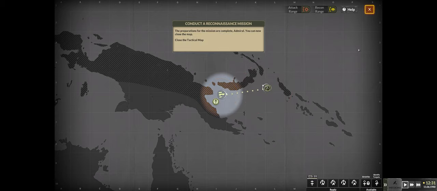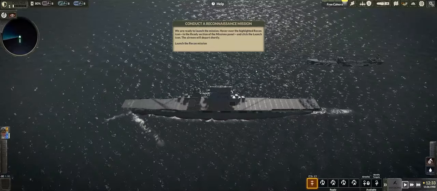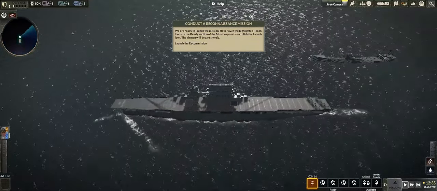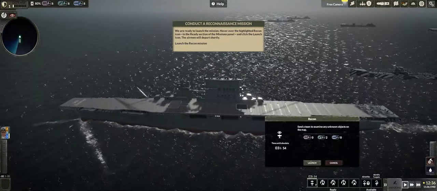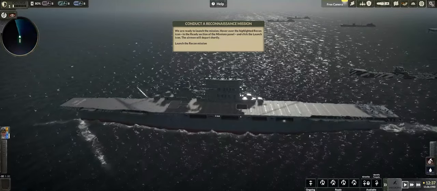Preparations for the mission are complete, Admiral. You can now close the map. We are ready to launch the mission. Hover over the highlighted recon icon in the Ready section of the missions panel and click the launch icon. The airmen will depart shortly. Launch aircraft!